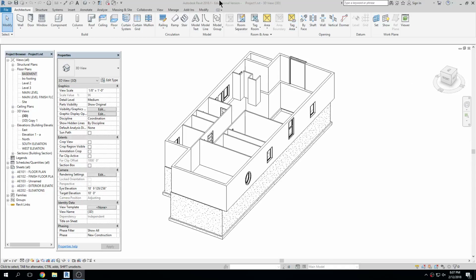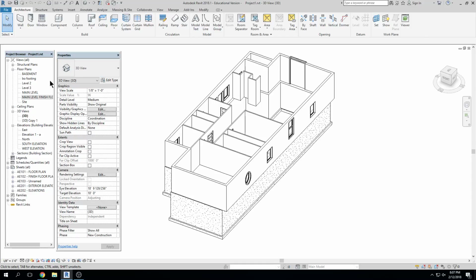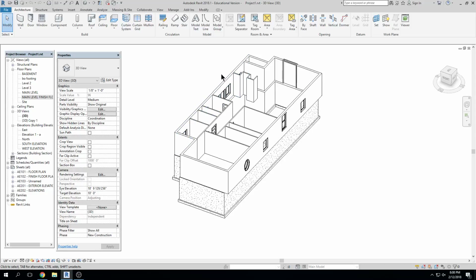So we're gonna talk today about, we're taking a break from model creation. We're gonna talk about how to create views, right? We talked a little bit about that last time, duplicating views. Maybe I'll review that just a tiny bit, but what I would like to talk about is how we can create call-out views, things like enlarged floor plans and detail views, and I want to talk about setting your displays. So we'll talk about view templates a little bit today. I want to show you how to create interior and exterior elevations, and we'll talk about sections.